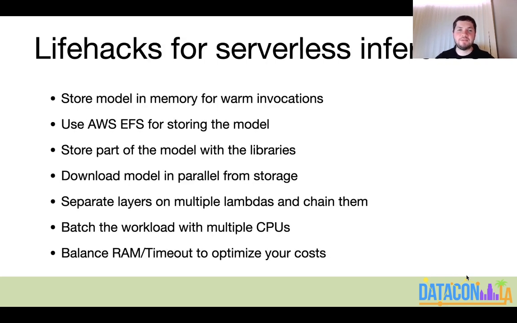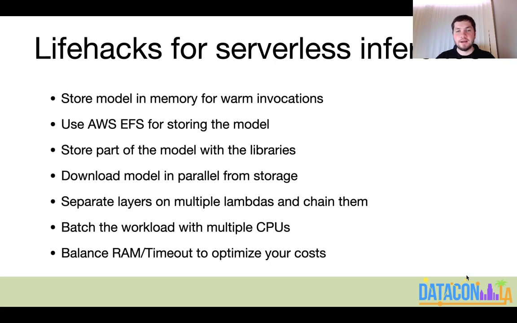So there are multiple life hacks if you want to use serverless inference. First of all, the main one: you want to store your model in memory for warm invocations, so you don't reload the model. Second, you can use EFS for storing the model if it doesn't fit your package. You can store the model as part of the libraries, and when you load it from storage like S3, you can actually download it in parallel if you have multiple vCPUs.